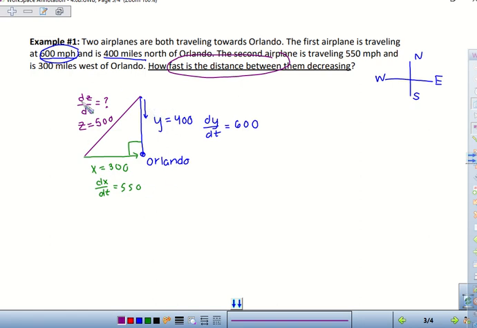Now, in what way can we relate all of these things together using what formula? Pythagorean theorem. Exactly. I just want to preface this for the next problem. The reason I'm going to take the derivative now is because all of these rates are changing. See how none of these values are constant throughout the problem? The one plane's moving, the other plane's moving, and the distance between them is also changing. So for that reason, we don't plug anything in ahead of time. We're going to take the derivative.